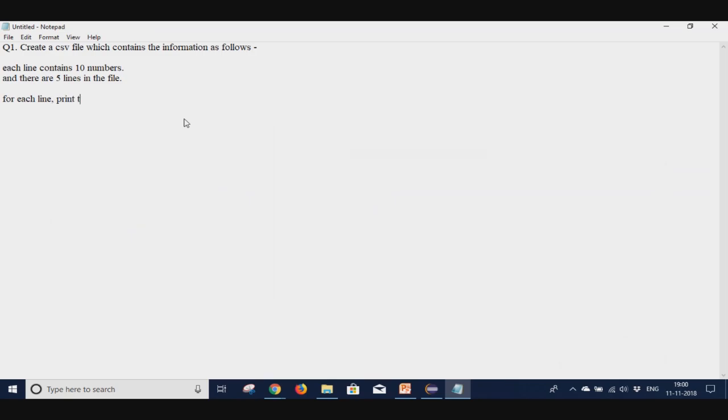The second question is: create a hash where the data relation is represented as follows. Student ID is associated with student name and student marks.